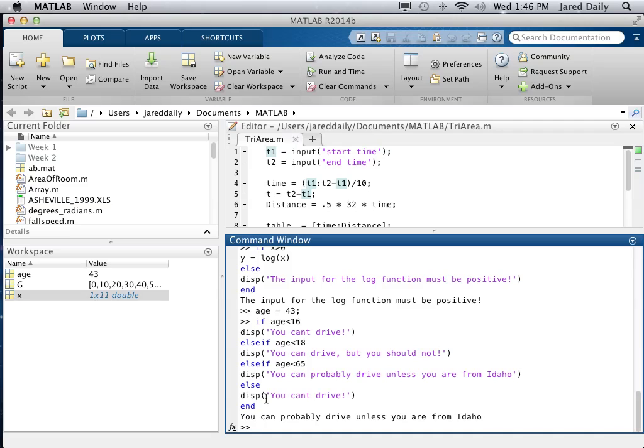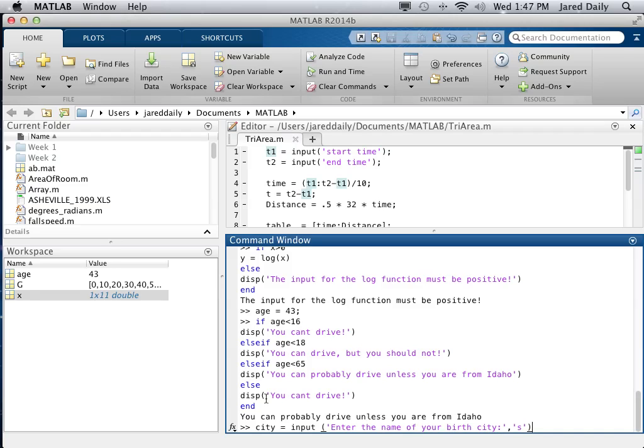Let's say that we are going to talk about cities. So city. City is going to equal an input from the user, where we ask the user to enter their city. Enter the name of your birth city. And we close that code out. We're going to insert that into a string variable, so we have to tell MATLAB that we're using a string variable by putting quote, s, quote at the end. So the name of your birth city is going to go into this variable called city, and it's going to be a string variable.